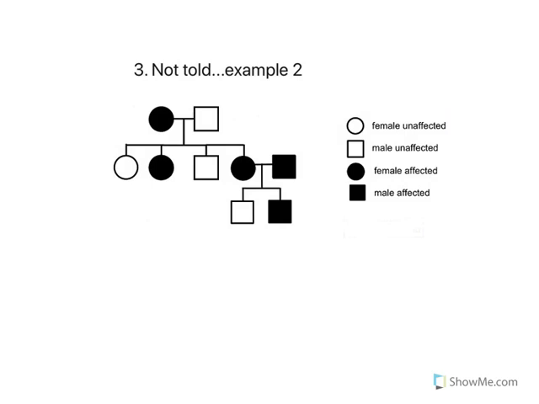Now you'll probably figure out, because in the last example it was recessive, that this is going to be dominant. We can see that in each generation you have people that are affected, but we have to go through the different scenarios anyway and give a valid reason why. Now again, in this pedigree chart, we want to have a little look at where two parents are different from a child. So here in the second and third generation, you've got parents that are different to their child. So you've got two affected parents that have an unaffected child. So again, let's have a little look at two different scenarios.